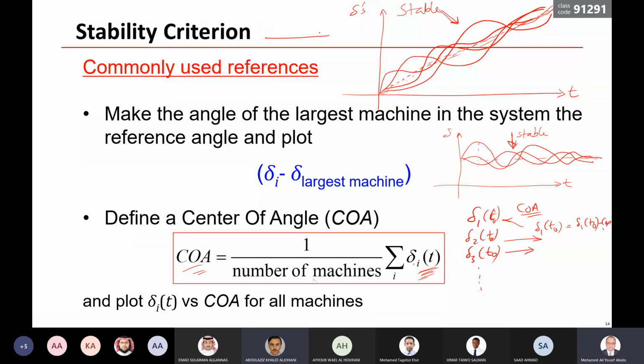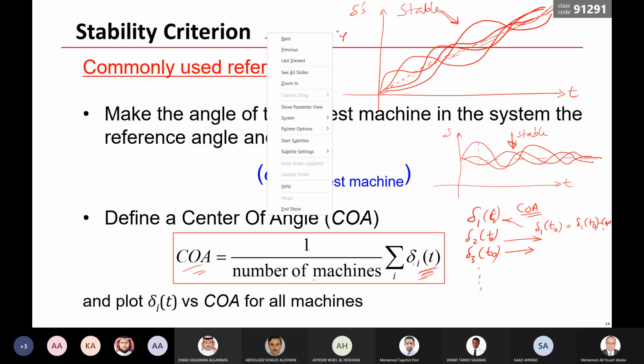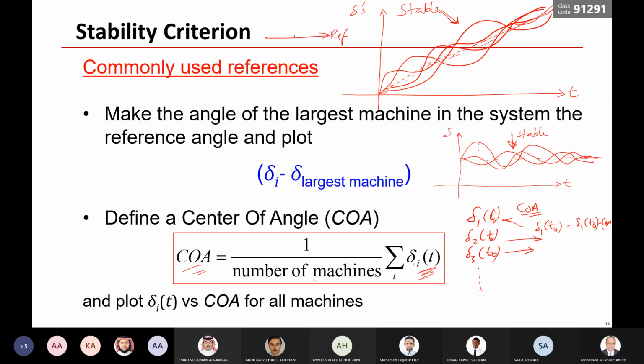No, you have here, this is your reference. Assume that this is machine number 1 and this is machine number 2. Even if these machines are running, they are running together. They are going far from the reference, right? But the difference between them is kept almost the same. So the machines are still in synchronism. They are very tight with each other. Okay?